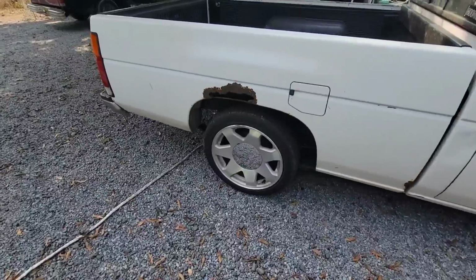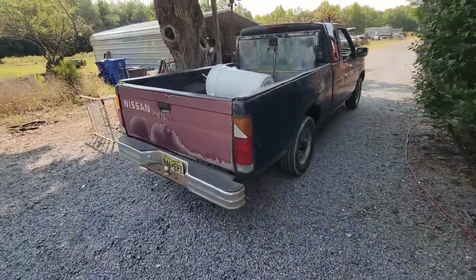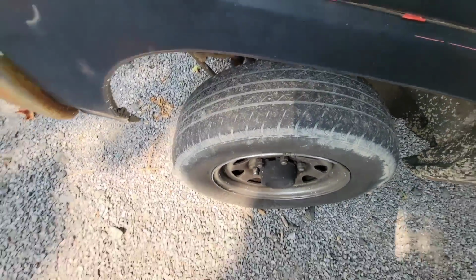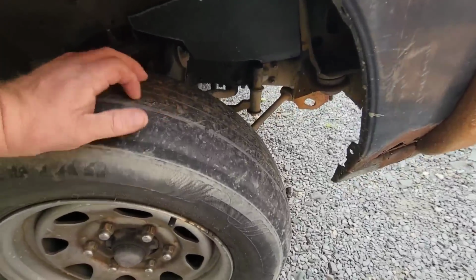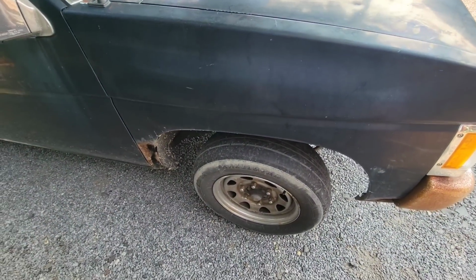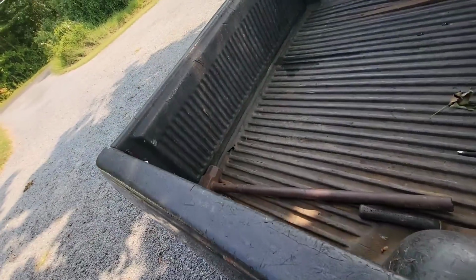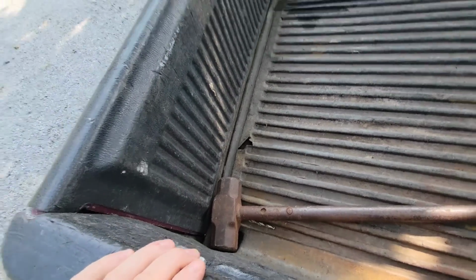Well, we got the wheels off Snow White, so the wheels and tires that came off of there are definitely going to go on this truck. This thing needs them bad. Especially these front ones from all the cul-de-sac surfing. All right. This one's the worst one. That thing is super bald, down to the wear lines for sure. I mean, it's got some life left in it, obviously. Ain't showing wire yet, but we're going to put these tires on the Mitsubishi. And we found a sledgehammer. Kind of crazy. Homemade jobber, but it's a good sledge.